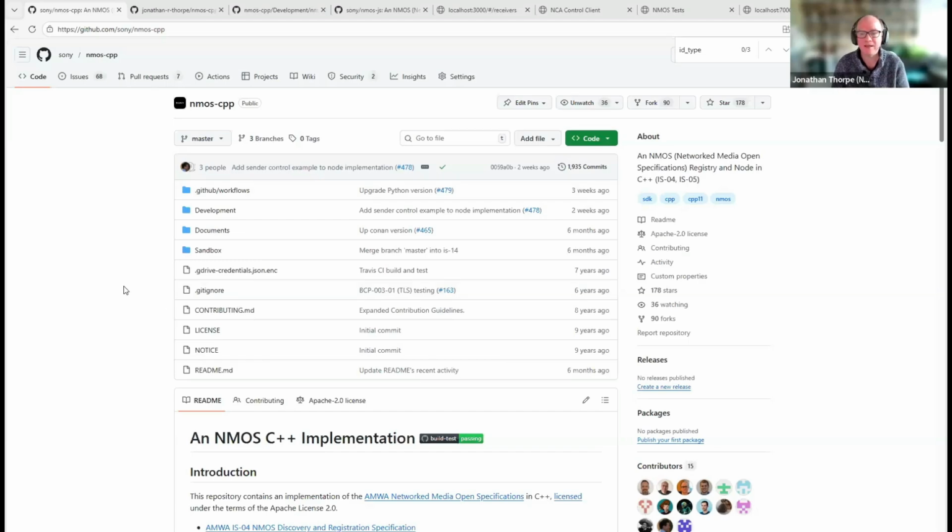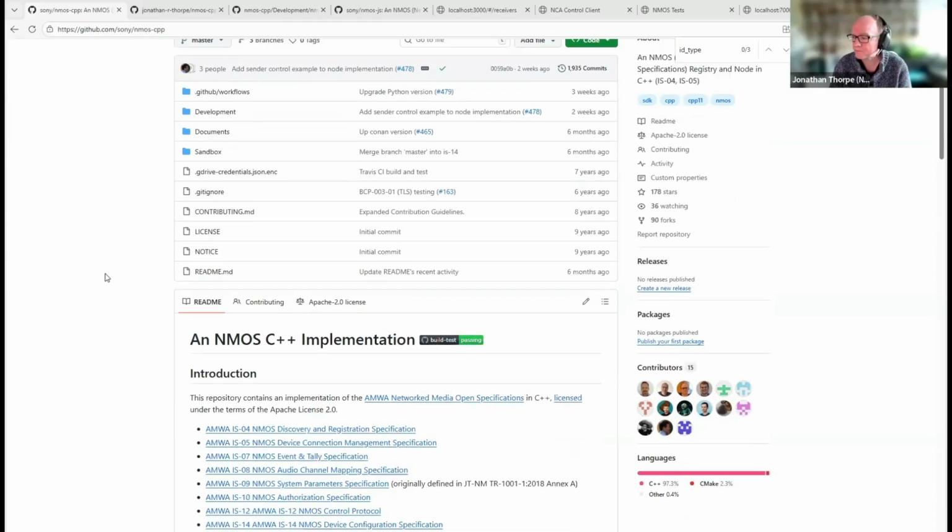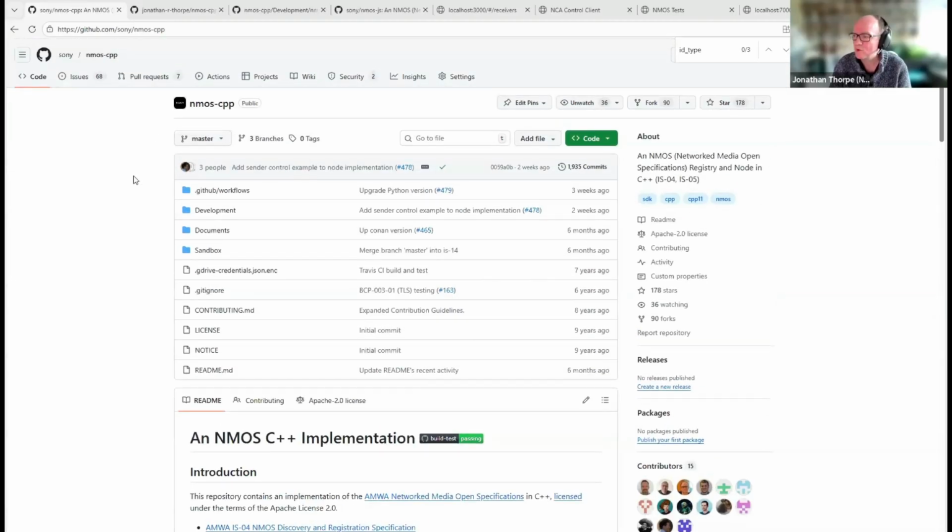NMOS-cpp is an open source implementation of NMOS that was developed by Sony, and over the years it's kept pace with the NMOS specifications that have come along. So it's always up to date with the latest specifications. If you want an example of a working NMOS node that implements a whole range of NMOS specifications, including IS-12 and BCP 008, this is a good place to start.